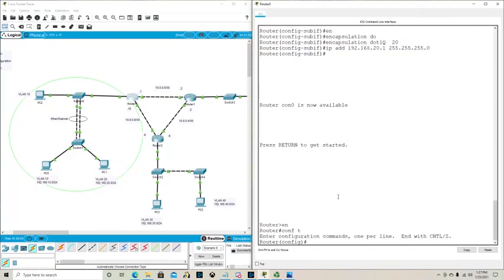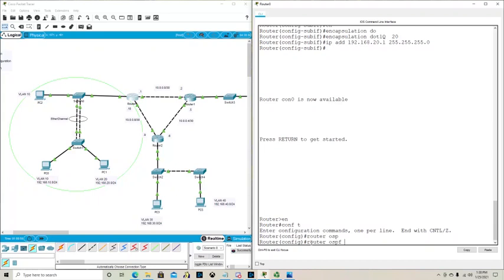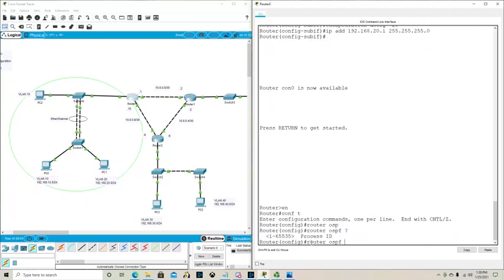Okay, so on our router, we go into our global configuration, and the router I'm on right now is this top left-hand router, router 0. We're going to say router OSPF, and then we need to pick a process ID number. I can pick anywhere from 1 to 65,535.